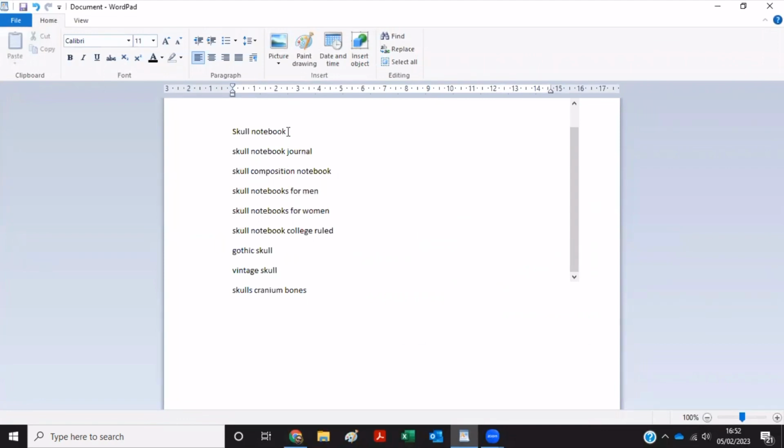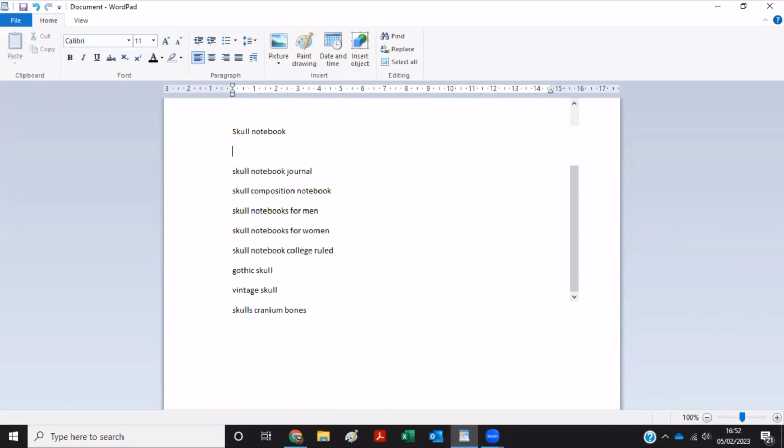Now, I think that our title should be the simplest one, Skull Notebook, because that's the one that people are generally going to type in the most when they're looking for these things. The next thing is to put in a subtitle. So we'll need to use another one of these for our subtitle. Always use a positive adjective.